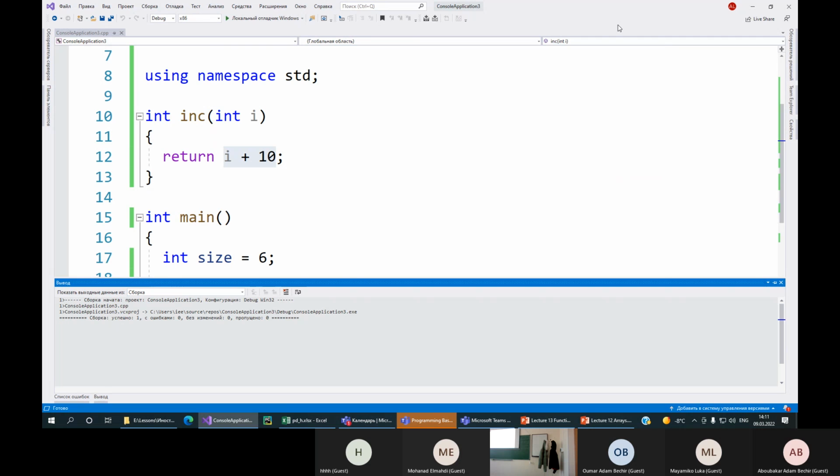It's not exactly right, but you are very close to the right solution. It's very good, but not exactly.